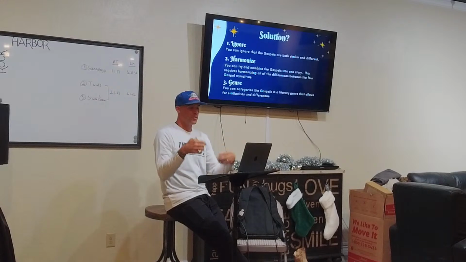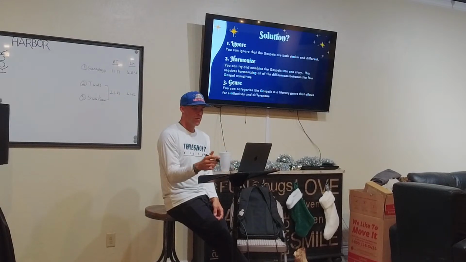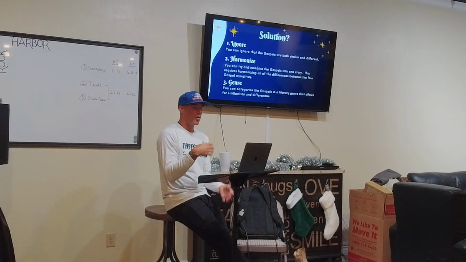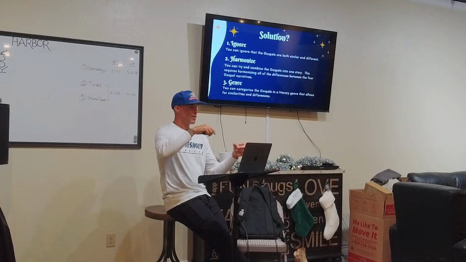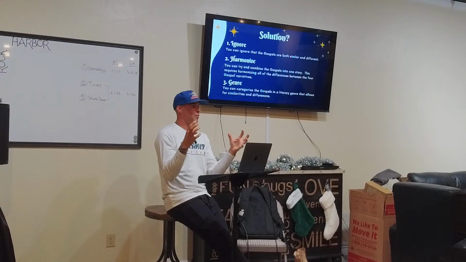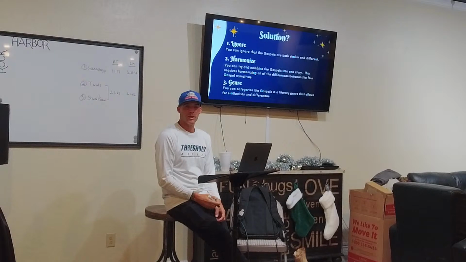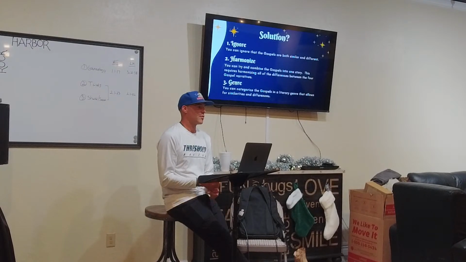What are they trying to do with their stories? So the harmonizing solution tries to take all four of the Gospels, like stir them up and make it all fit to be in a nice package with a pretty little bow. And it can be done, but some people will say it can't be done. Some people say it can.